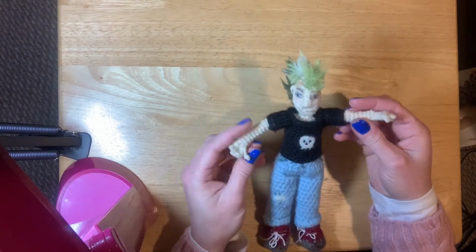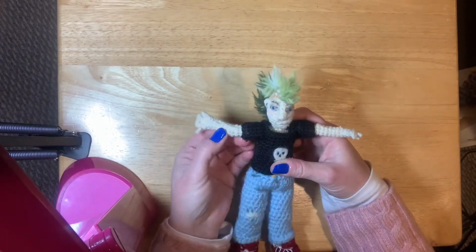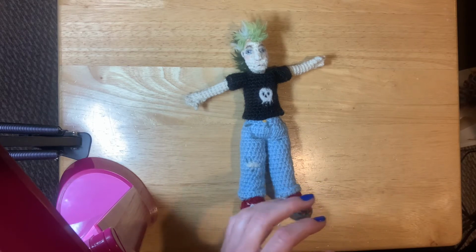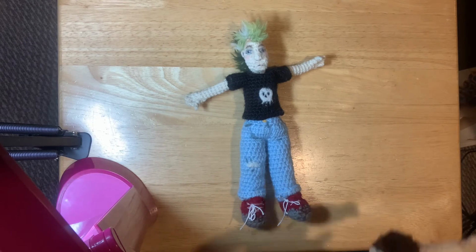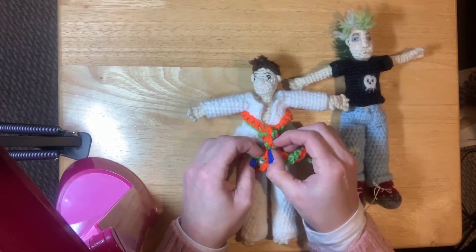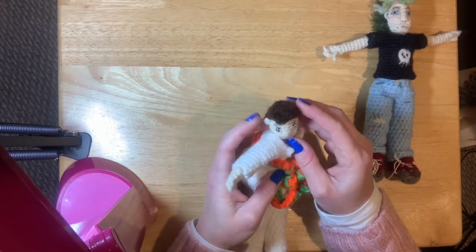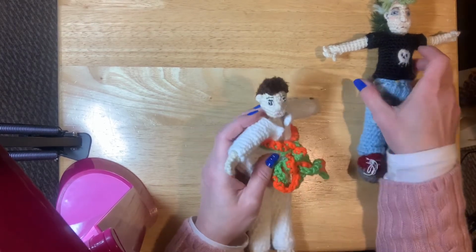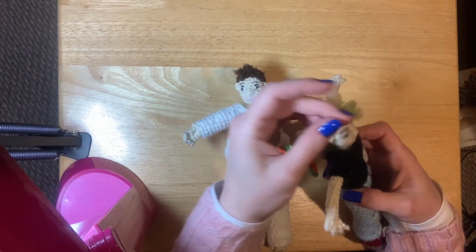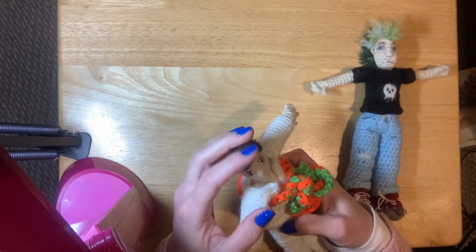So that's that guy. And then they have a little bit of wire in the body, they're pipe cleaners, so that they can kind of stay in the position that you put them in. And I say they because there is another little guy. So this is another little guy, and he's a little judo guy, and he's pretty funny. So his hair is more of the sewn on style where you can't really do much with it. If this was longer, you know, you could braid it or put it in a ponytail, if it was a girl, or a long-haired boy or something. So this one, there's not much you can do with it.